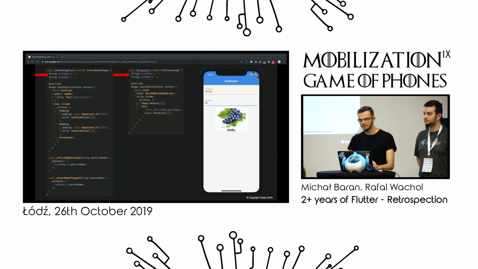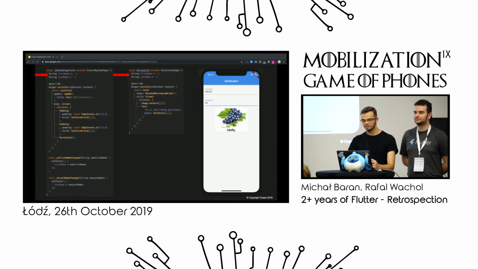But it turns out that now there is a problem, because first name and last name from person card are in the first name and last name from homepage. Right? So there are completely 2 different classes, and every time user inputs new text, our widget won't get updated because different variables will get updated.